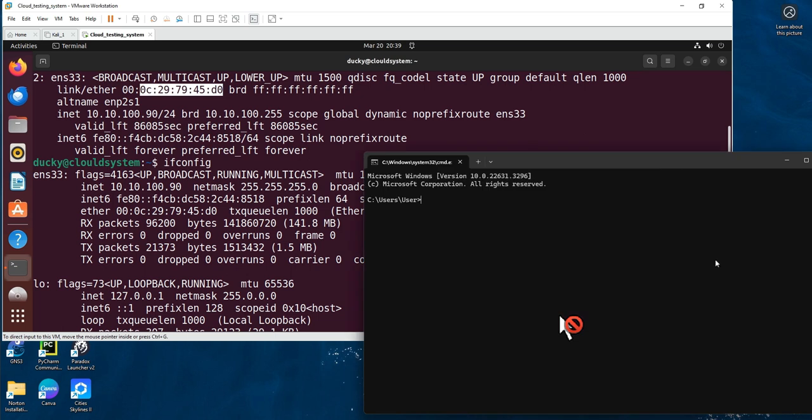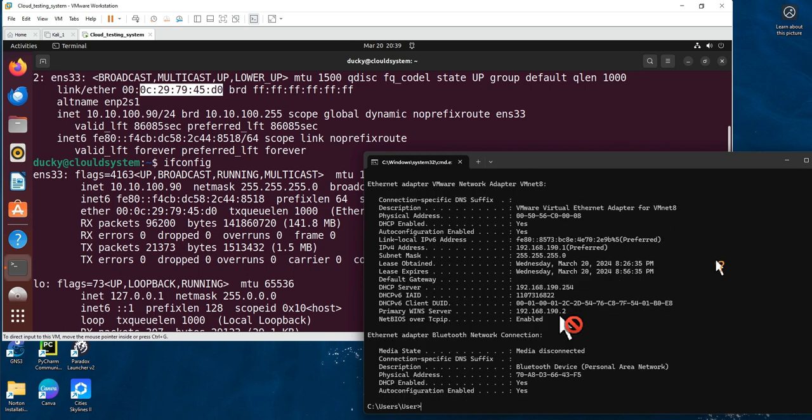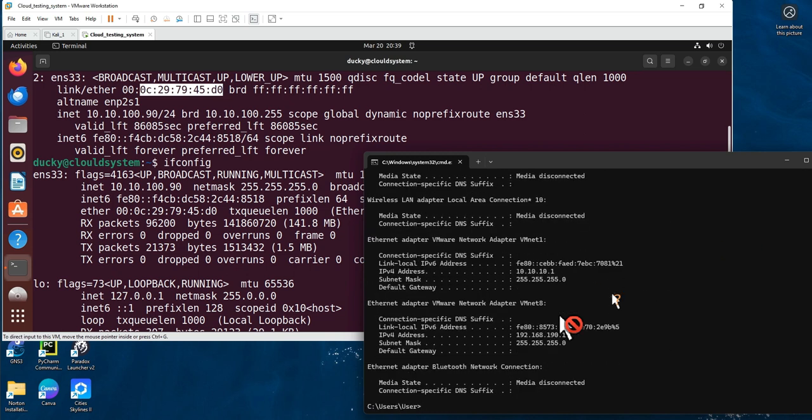So if you go here and let's say we want to find the IP address in Windows, it is ipconfig /all. You can use it without all also, but you won't get all the information.